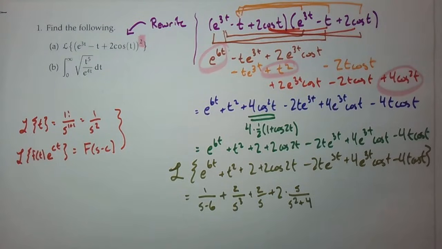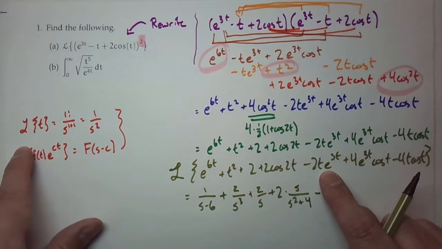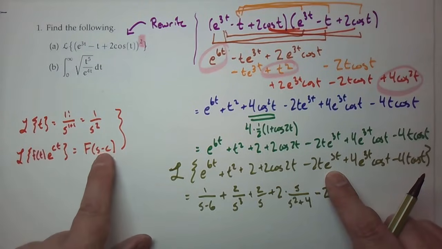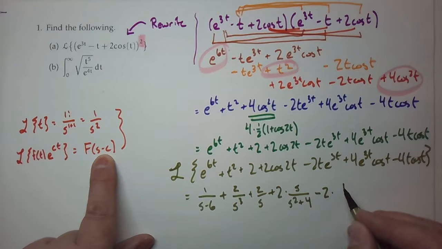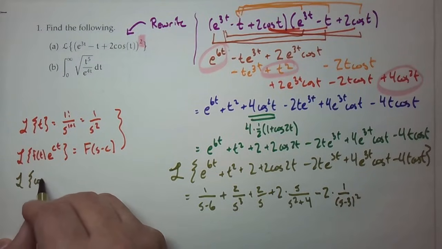What does this tell us for t e to the 3t? We'll have the minus 2 in front. Come to the Laplace transform of t. It should look like 1 over s squared, but because there's an exponential, we shift, right? And I think someone said t minus 3. I think they meant to say s minus 3, but of course, we all know that. S minus 3 squared. Yes? So you combine these 2 rules to figure out the Laplace transform of t e to the 3t. Similar for e to the 3t cosine t, the Laplace transform we can just write down.